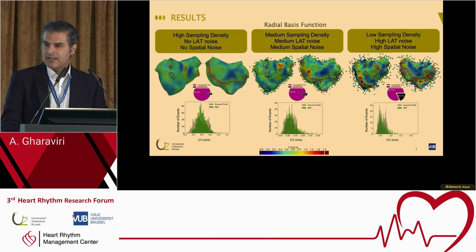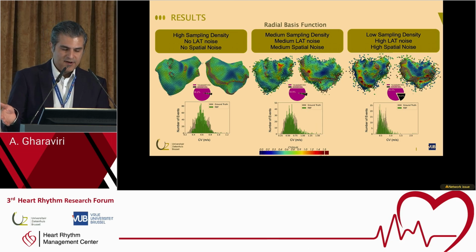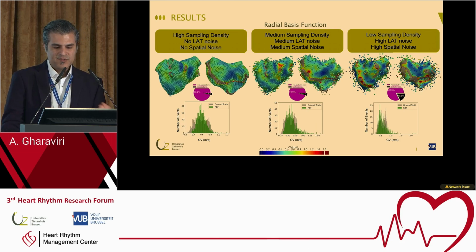Because you project the data to the mesh surface, if you have a good mesh and the surface is nice and smooth, the radial basis function works fine in all scenarios. However, if you have a high noise level, it starts to underestimate the conduction velocity. But as you can see here, the radial basis function works pretty well in the presence of a higher amount of noise, and also in the procedure to calculate the divergence and exclude the artificially high conduction velocity due to wave collisions.